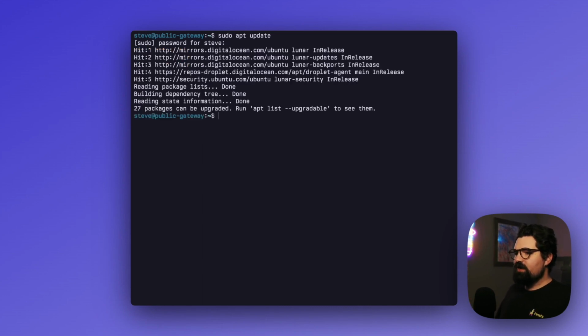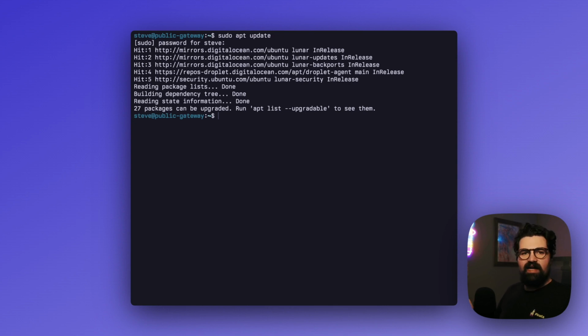And while this is running, you'll probably want to go ahead and go to the IPFS release website. It's on GitHub. There's going to be a list of all the different packages. There's going to be a link down below in the blog post of where you can locate this. And so depending on what operating system your server is running, you may need to download a different binary file.